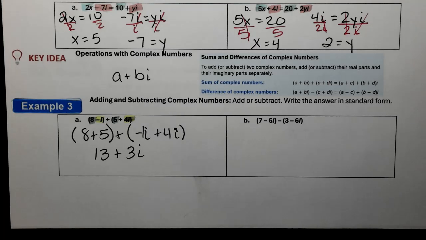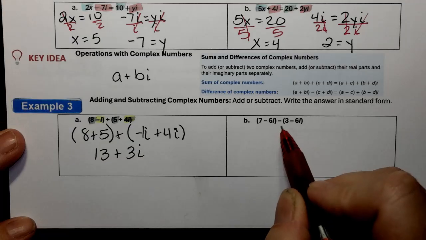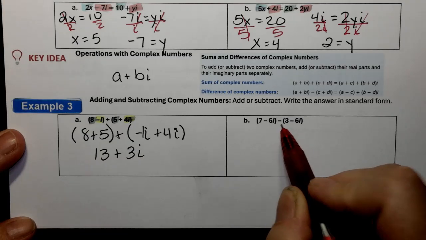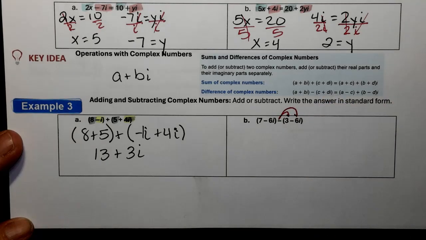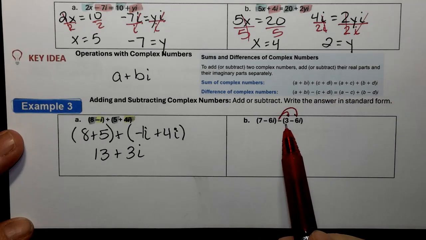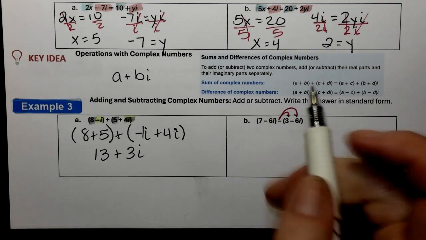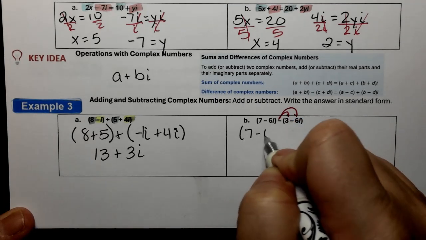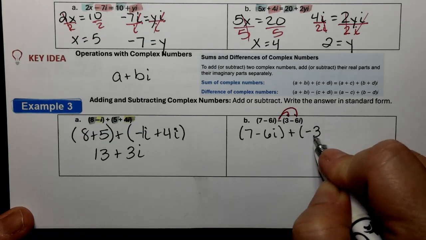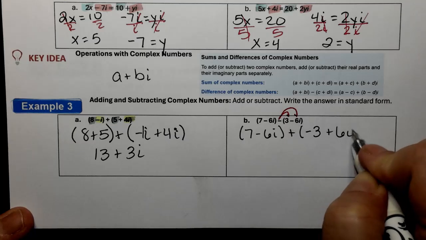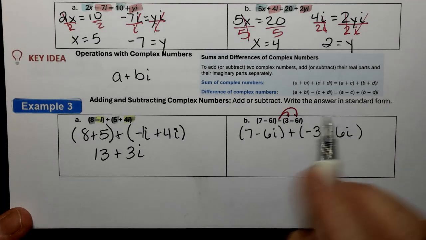All right. However, with the subtraction ones, you have to rewrite them. I find it easiest to rewrite them as an addition problem because you got to think about that negative has to go to both terms. And what happens is we'll typically put the negative with the first one, and then a lot of times students forget to do the second one. So I find it easiest to rewrite this as an addition problem. So remember, this just means everything inside the parentheses behind it becomes the opposite. So the 3 was positive, now it's negative. The 6i was negative, now it's positive.